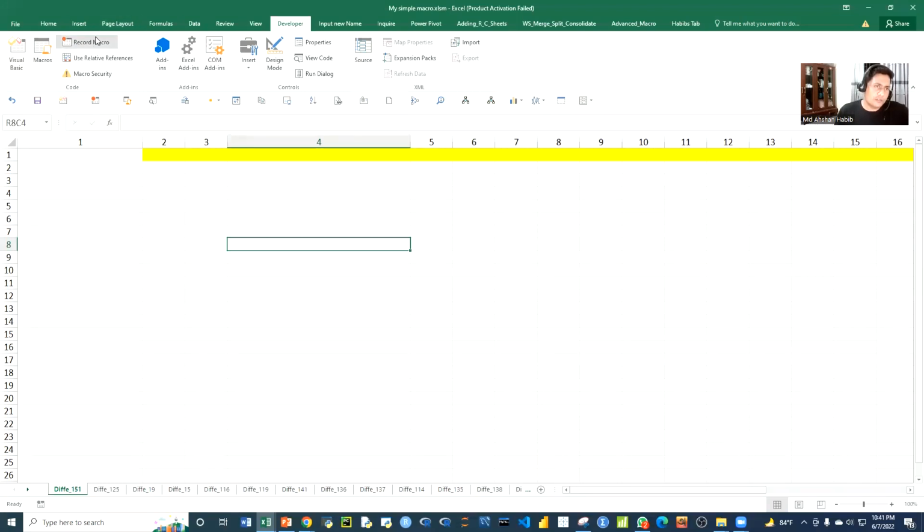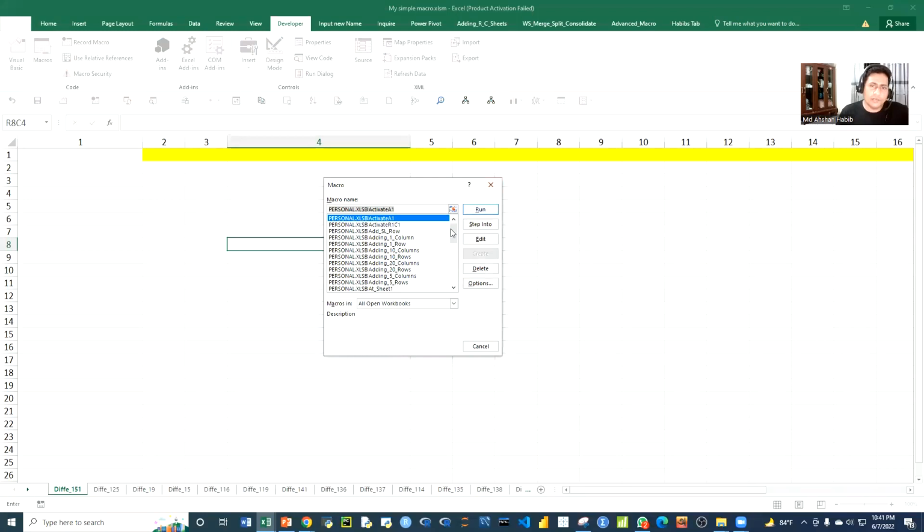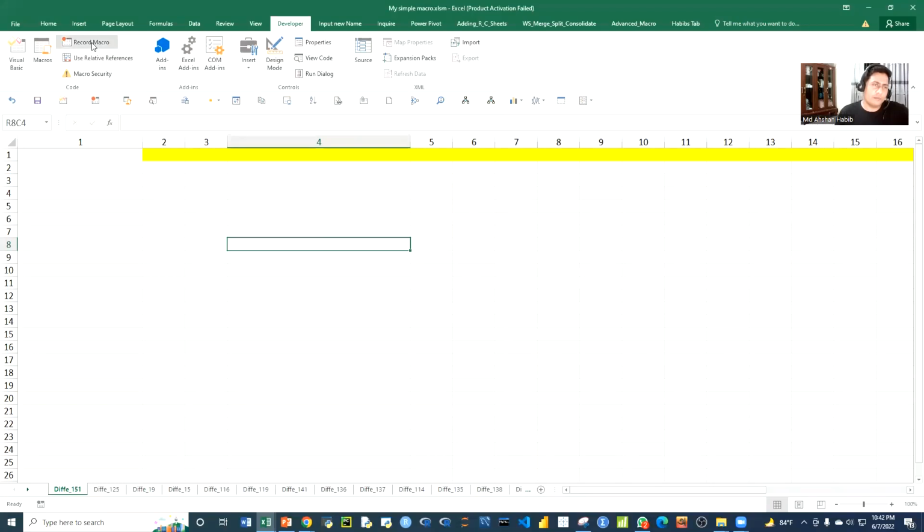Record Macro is the option. It will start recording the macro. That means it's going to record your every step, and it will give you an option to save it for future use. Your recorded macro will be available in the Macros tab. If I hit that one, you can easily check your recorded macro. That means every saved macro code will be available here. I'm just cutting down, and let me show you how to start recording a macro.